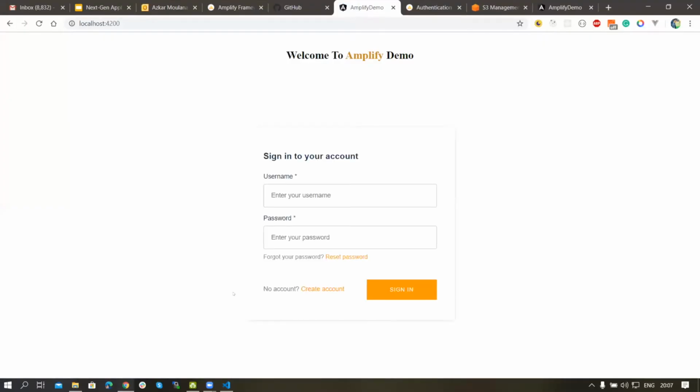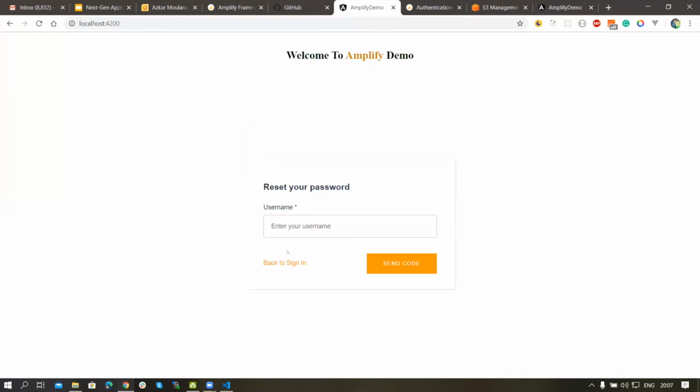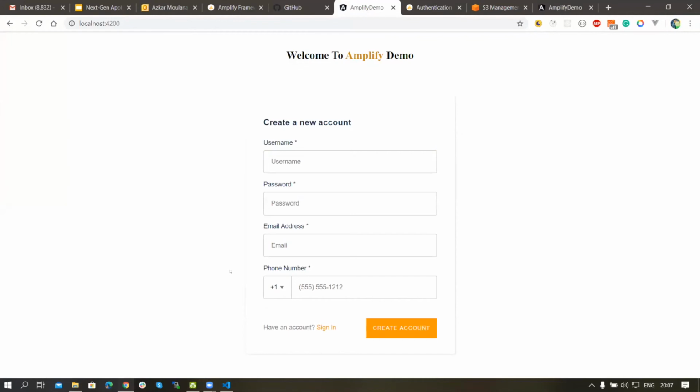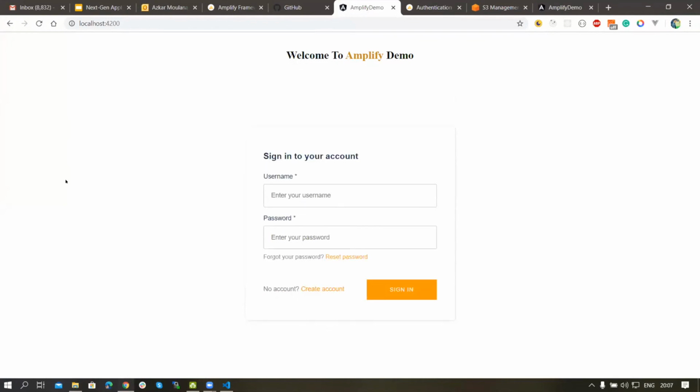So this is the UI component that is given by Amplify. Going forward you can even customize all these things, the colors and the typography, to align them consistently with the rest of the components in your application. What I can do now is go ahead and create users and just sign up. It gives you a way to reset the password, and this is to sign up and sign in, and if I want to sign up, it handles everything. So it makes it really easy for you.